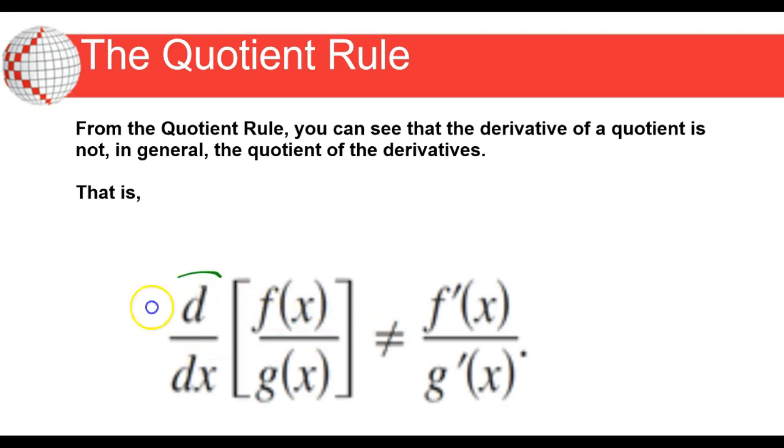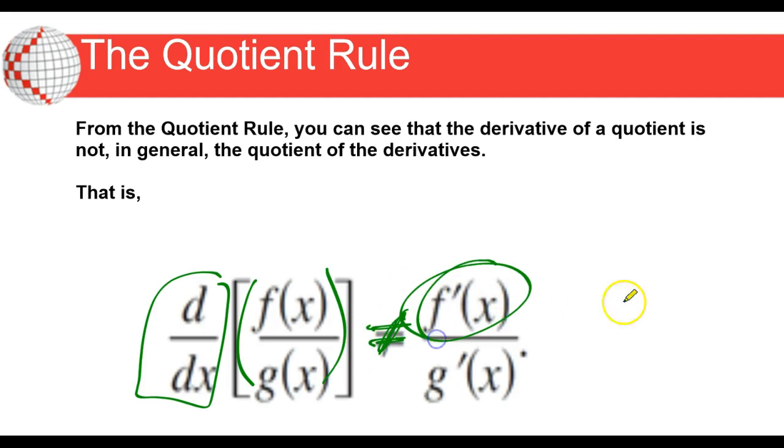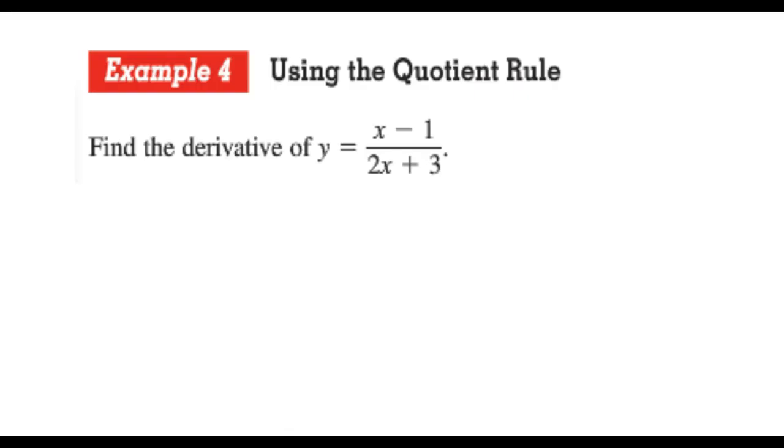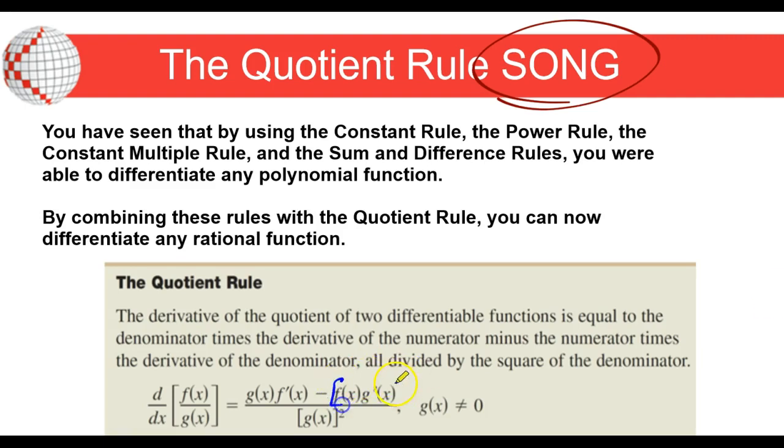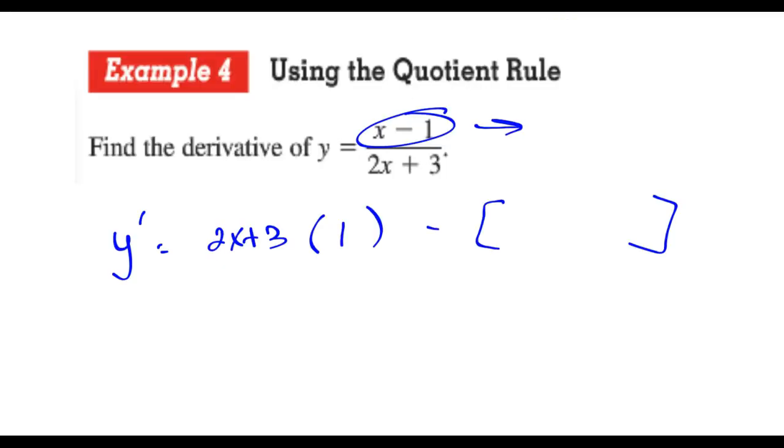Be careful. When I ask for the derivative of a quotient, don't get fooled into thinking that you can just take the derivative of the numerator, write it down, and the derivative of the denominator. That's not true. You'll get wrong answers 99.9% of the time. So I can't just take the derivative of this and write it over here. I've got to follow the rule, which says low, take the derivative of the high, minus high. Oh, by the way, I would strongly recommend putting parentheses right here, because oftentimes we have to distribute a negative along there. So low, d high, minus, and here's my parentheses, the high, and then d low.